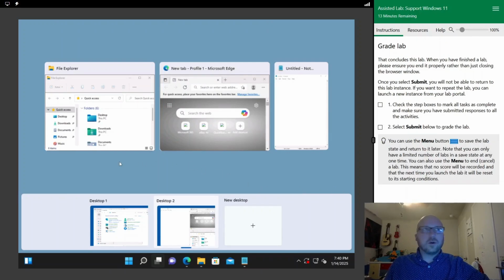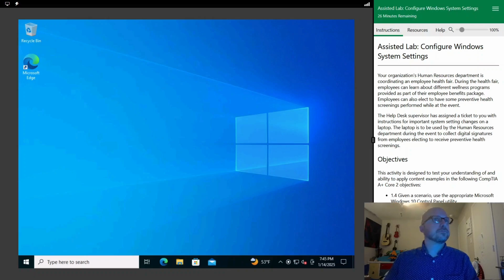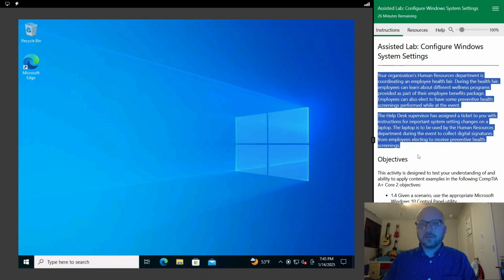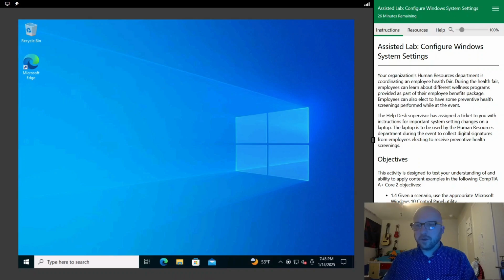I think there's one more lab in this kind of category of Windows settings. All right, in this last lab, we're going to be looking at some Windows system settings. Here's the scenario if you want to see why we're looking at system settings, but it's not really relevant.